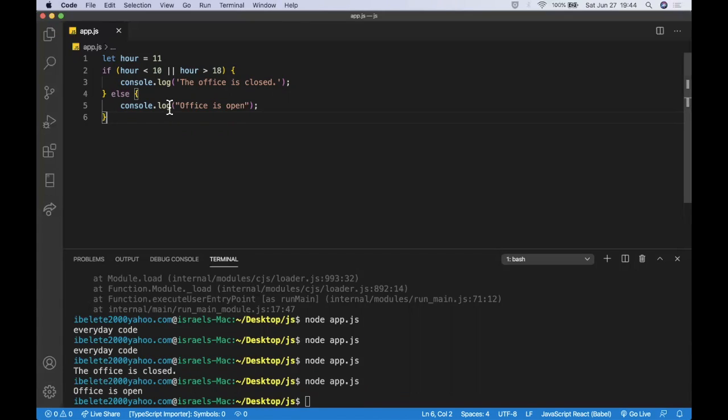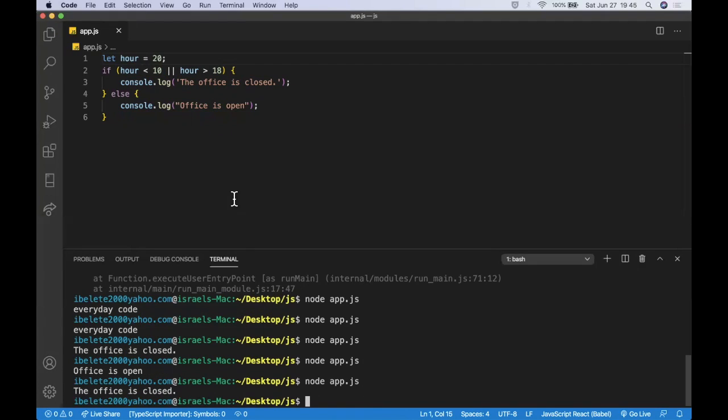We're learning two things at one time, right? We're learning about the or and the condition itself. They have to come in order to go to the office, right? They have to come in between 10 o'clock and 6 o'clock. If they come in outside of these hours, because it looks like it's open between 10 o'clock and 6 p.m., you have to come in within this time in order to get in the office. That's what this condition is doing here.